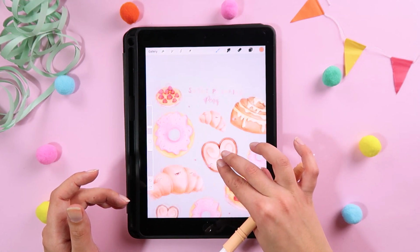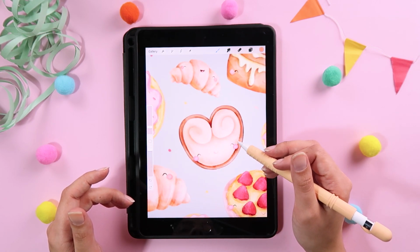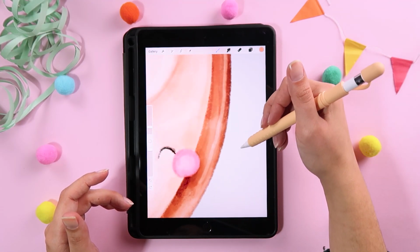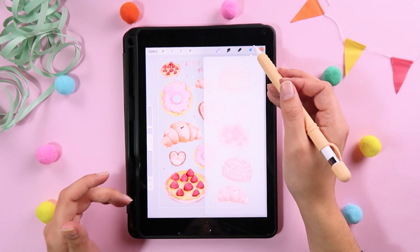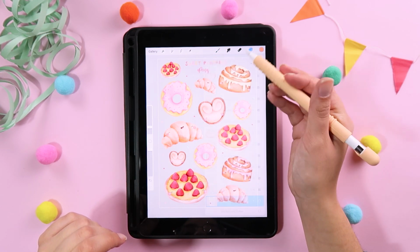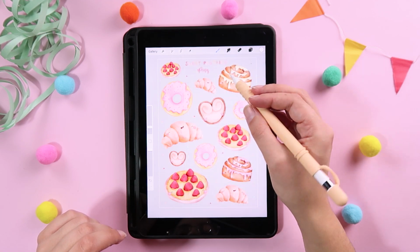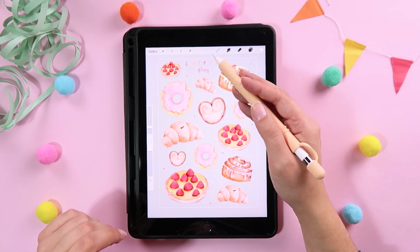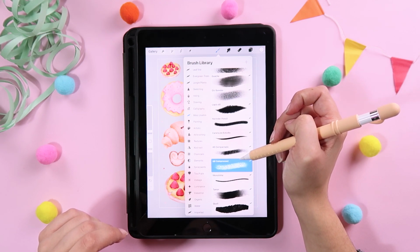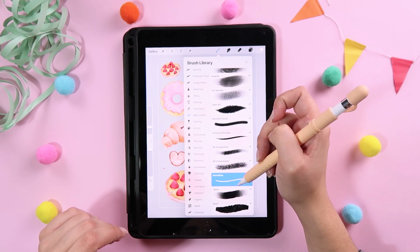So even if I put this on the Silhouette, the contouring will follow this kind of texture, so it will be like this and not straight. That was the main reason why I started to do this, because the Silhouette will read it a lot easier. So what you're going to need is a brush that has no textures. I use the monoline brush over here, but you can use all the other ones that you are comfortable with.